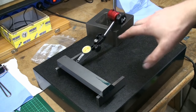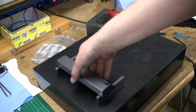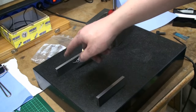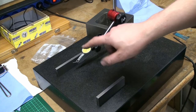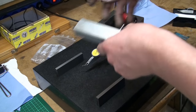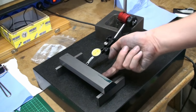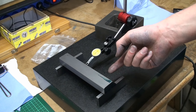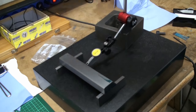Okay, I set this up on the granite surface plate. I cleaned off all the die cam. I put a pair of parallels onto the surface plate. I checked them before if they are the same height. They are. I checked them with the 2000th dial test indicator. We're checking if this surface is straight. And we're doing this by spanning the workpiece over the two parallels. And we're now running an indicator on the bottom surface, which references on those two parallels. We can see if the workpiece makes a bow or is straight.